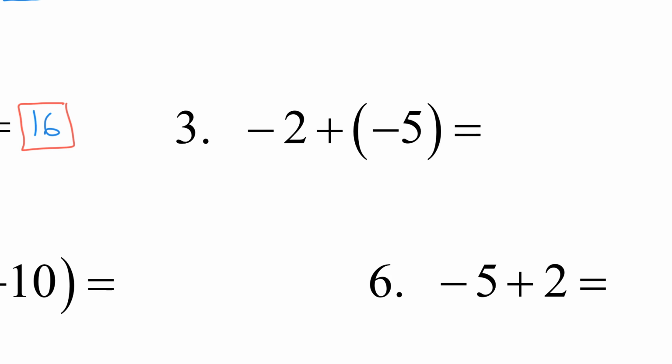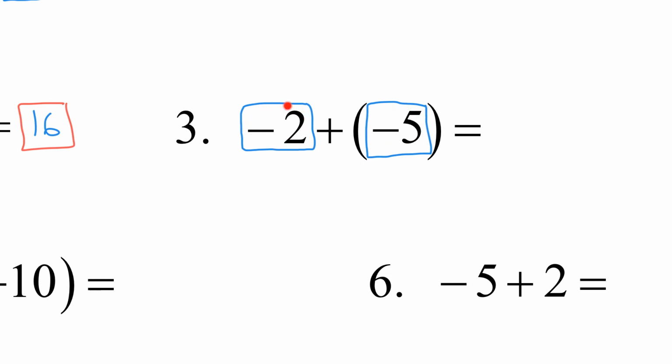So when you look at the 2, there's a negative, so I'm going to put the negative inside the box with the 2, and the 5 is inside the parentheses, but I am going to put a box around that -5. If you look at the numbers themselves, not the plus in between, kind of ignore that sign. You don't need to look at it. You just want to know what sign the numbers have. So there's a negative next to the 2. There's a negative next to the 5. So guess what? Those two numbers are negatives.